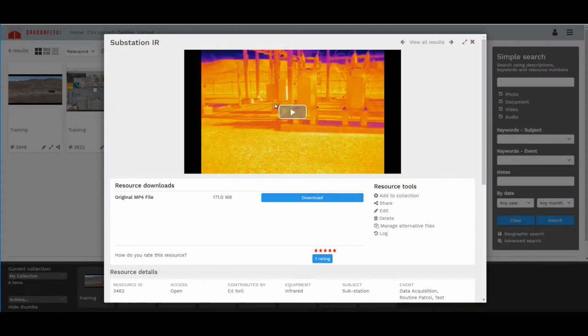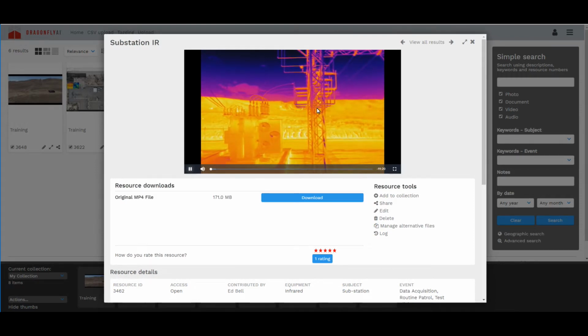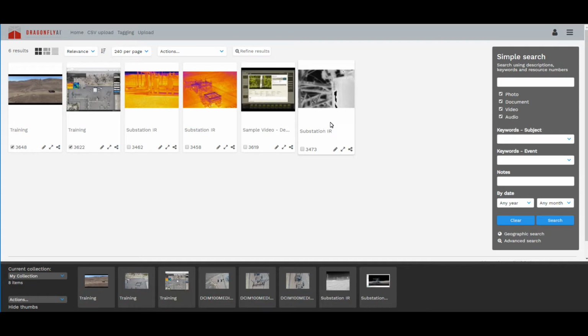If I click on the video and press play, we'll be able to preview the image as shot by the aircraft. Just going back to the top.